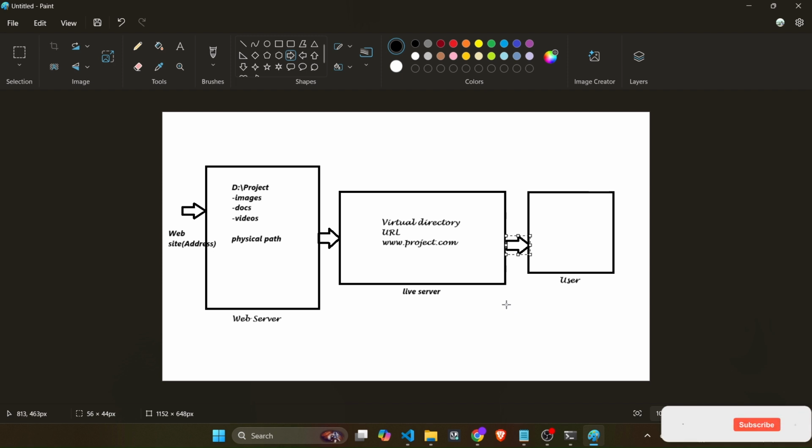Not directly to our physical path, because in a web application we are not showing the physical path. This is the diagram of how websites work.